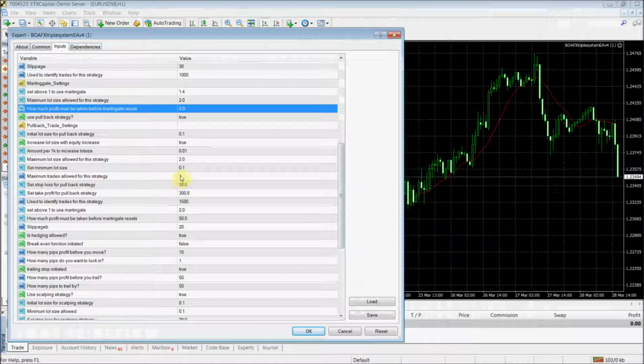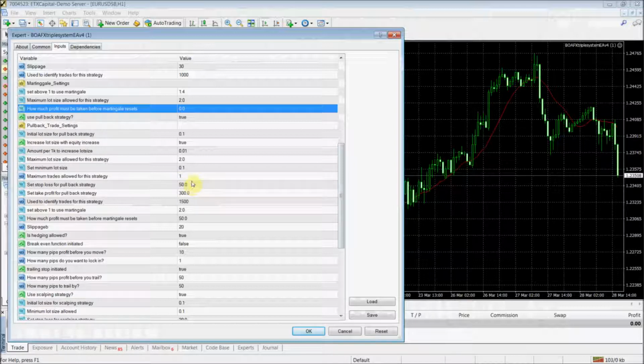Maximum trades allowed, again, 1 for this. I would keep this at 1 because it's a pullback strategy. Obviously, it will only open one trade unless it keeps pulling back. But the rule suggests that it will only open one trade anyway, unless it has a period of going forward, then coming back again, by which time a trailing stop loss would normally have taken you out of the trade anyway. So unless it's really set for a different currency pair, but for the euro US dollar, keeping it at 1.